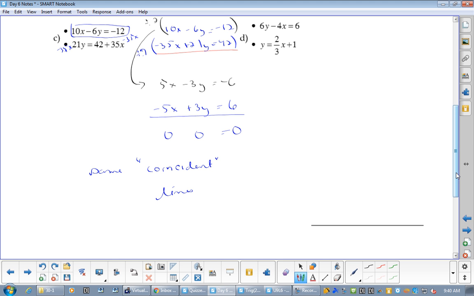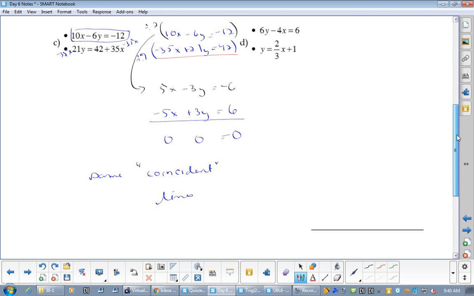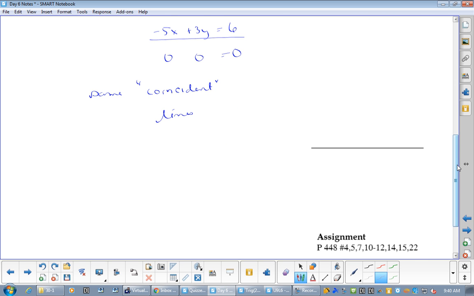Okay? But I thought that was a nice teaching tip to also show, you know how we've always been multiplying to make them jive? You can divide too. As long as you do it to everybody and you do it fairly, you do not change the question. Because, like I've been showing you before, 2 plus 2 equals 4. If I want to take every one of these and divide by 2, that'd be 1 plus 1 equals 2. It doesn't change the trueness of the statement. Okay?